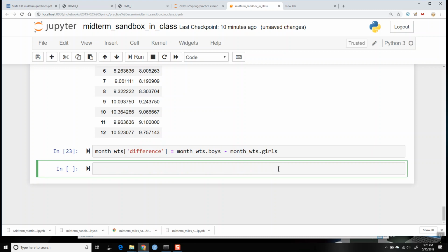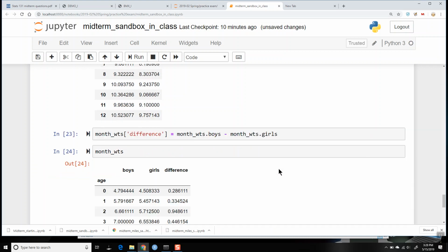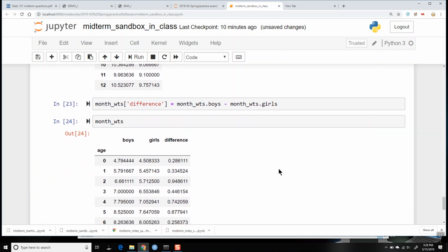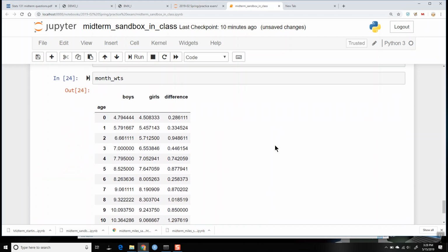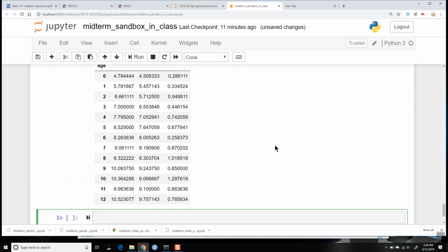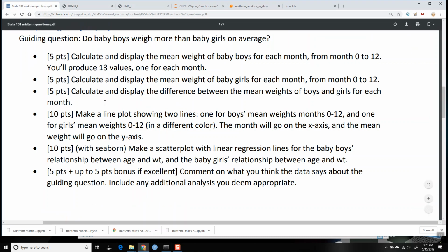Okay, and then let's go ahead. Month weights, we'll take a look there, and that should be fine, I think. Okay, so that's the difference, and we see the difference is all positive here. So indeed, boys appear to weigh more than girls.